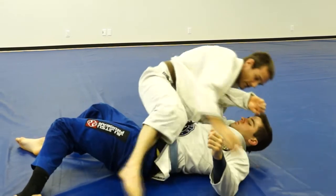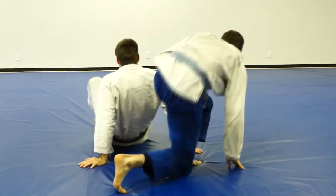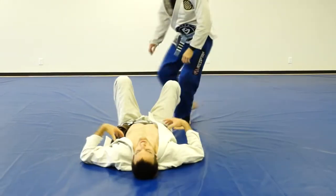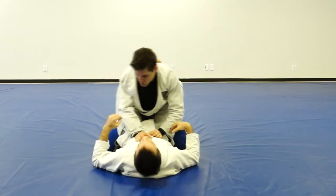Then ready to work straight jacket grips from the technique block A. Now, that kind of finishes out a skeleton for the closed guard when you combine it with technique block A.